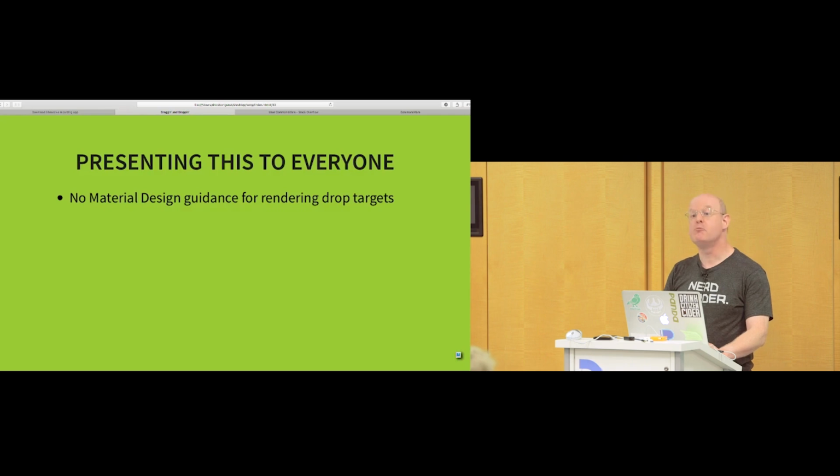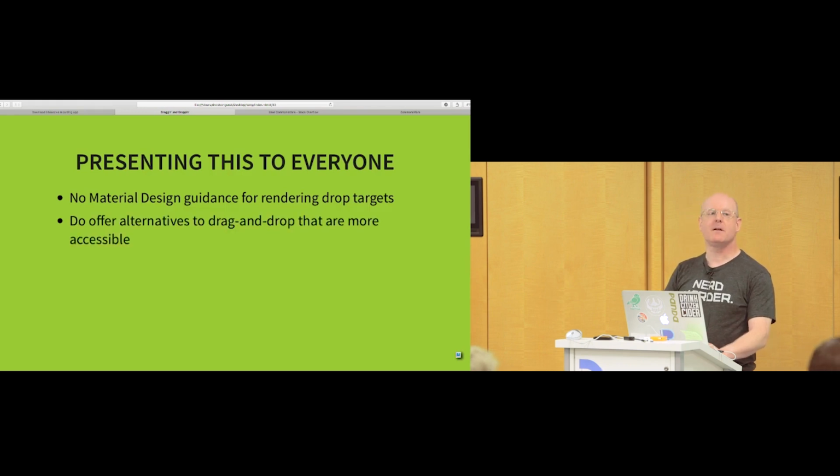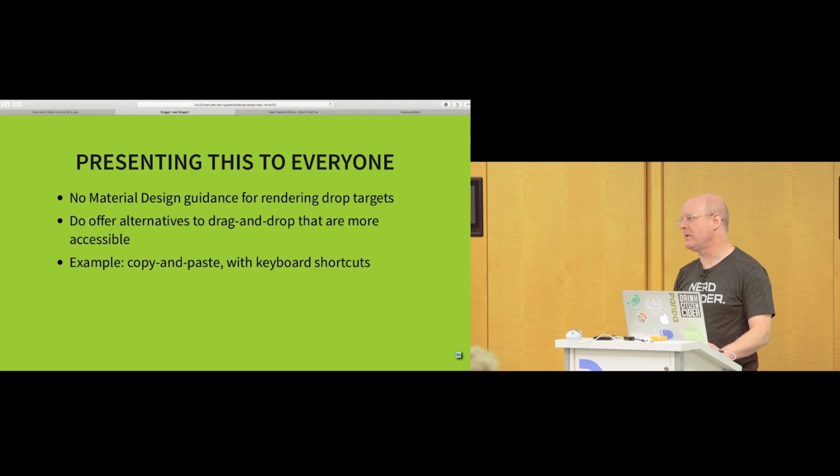They will probably do something else because they've got style and I don't. But we're going to need to figure out whether by material design or other conventions how we're going to represent drop targets to people. And bear in mind that drag and drop is not especially accessible. It's not great for people who are visually impaired, motor control impaired, and so forth. Make sure you've got some other way of doing the same sorts of operations.